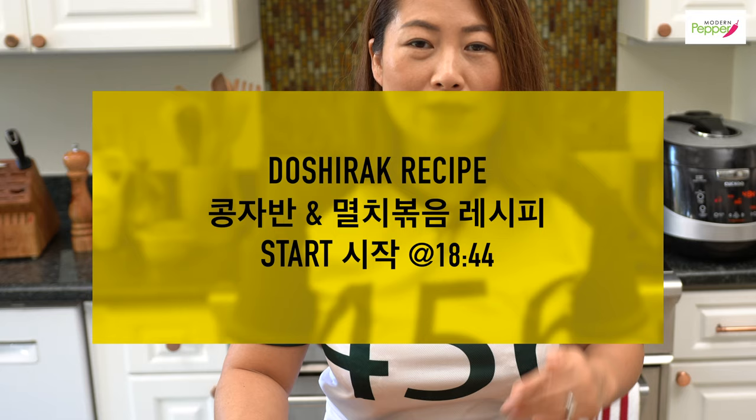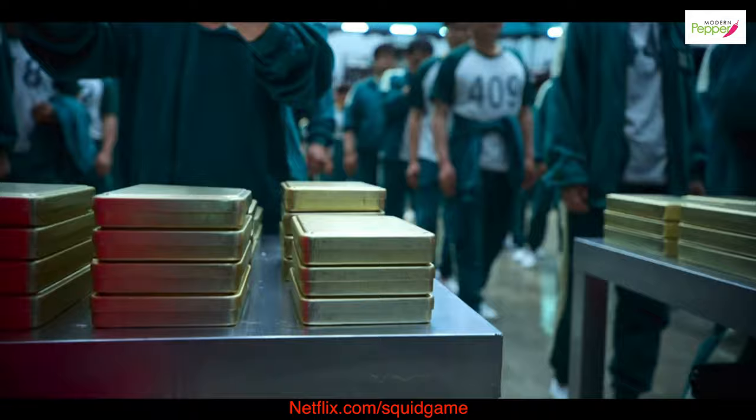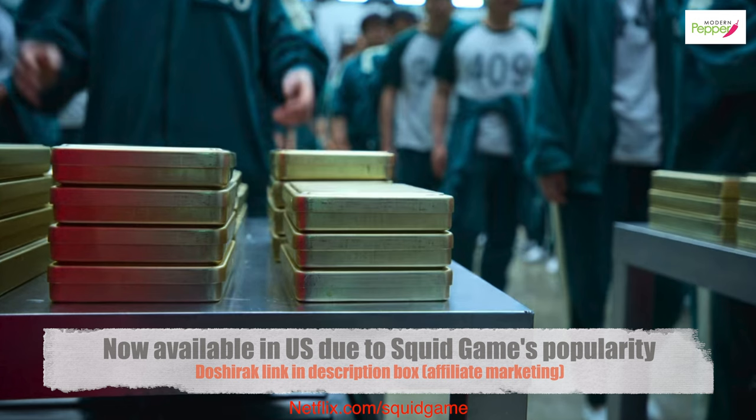Now, if you wanna go straight to the side dish recipes that are included in the doshirak, go to the timeline that you see right here. Otherwise, stay here with me because I'm gonna give you a little context of this doshirak. Okay, so the doshirak container, first of all, it's circa 1980 or even earlier. So this stainless steel doshirak was commonly used when I went to school in Korea. It was before the invention of plastic food safe containers and the airtight containers that we commonly use now. So this is not something that you would find now, which is why I had a hard time getting a hold of this here in the States.